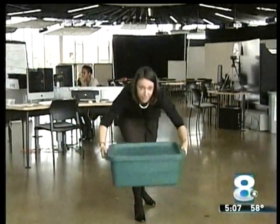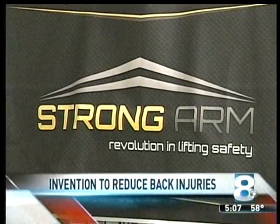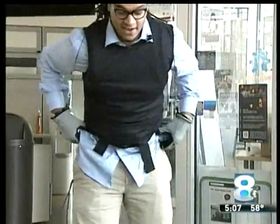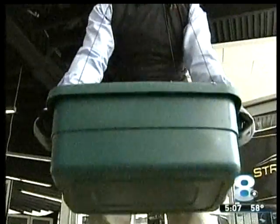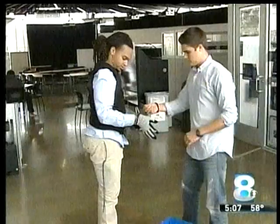Often when people go to pick up a heavy load, they do it the wrong way — bending over, and then they throw out their back. So that's where the Strong Arm comes in. I can't actually bend over with a straight back here; I have to actually get down in a natural squat and attach to my package right here. It's an invention that helps with the heavy lifting.